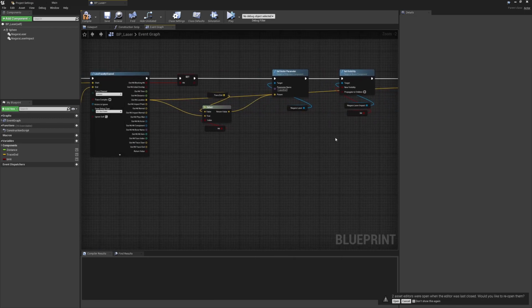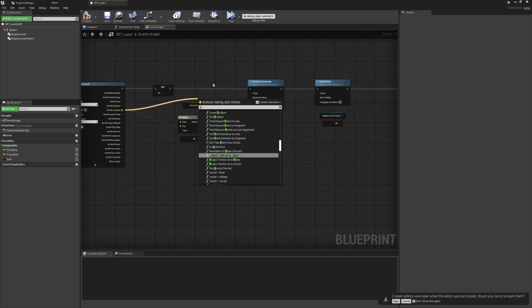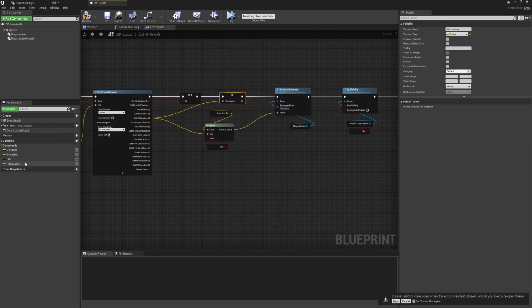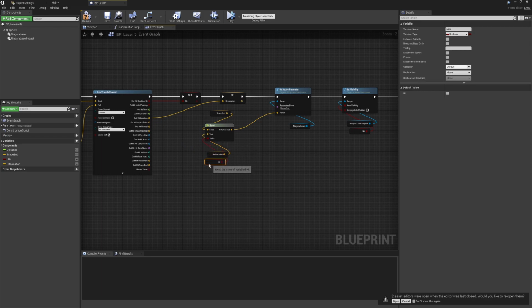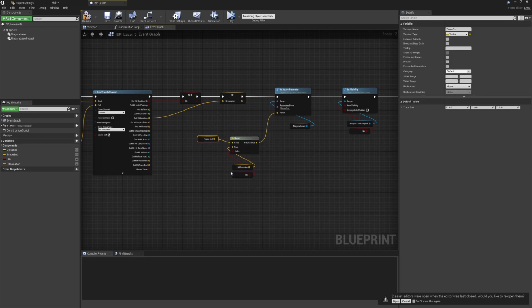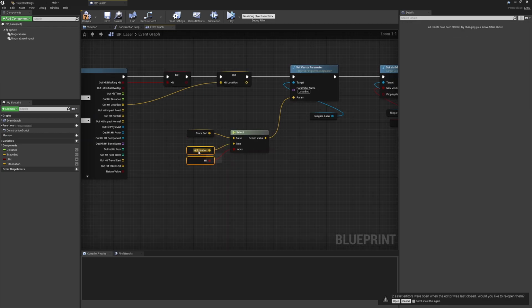And again, that just irritates me a bit. So we're going to promote this one to a variable. We'll call this one hit location. And we'll plug this in just here, just so everything is kept nice and readable as we go through. And in fact, that actually helps us here. That means we can plug this in. So again, that means we can completely remove this node, put it out of the way somewhere. And it makes things a lot more readable here in one go.